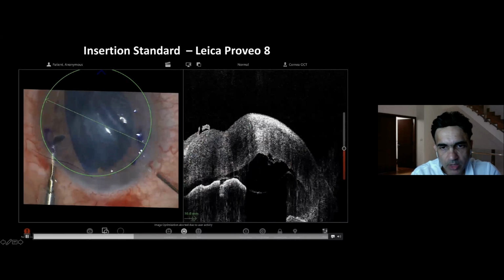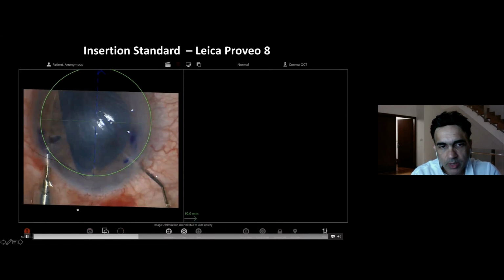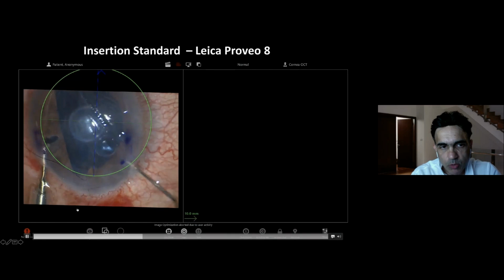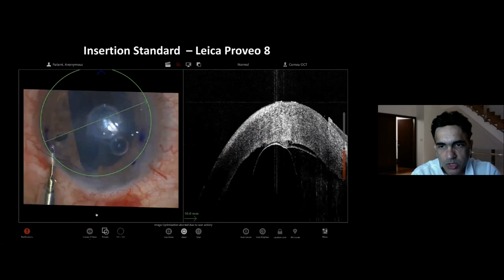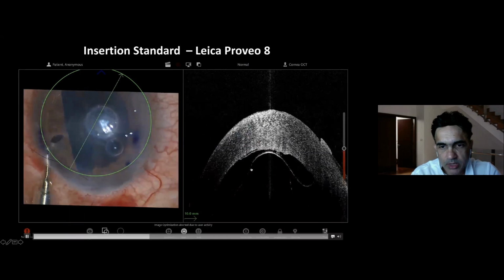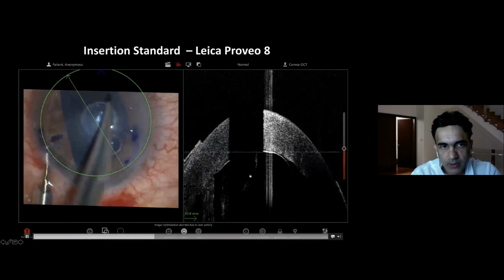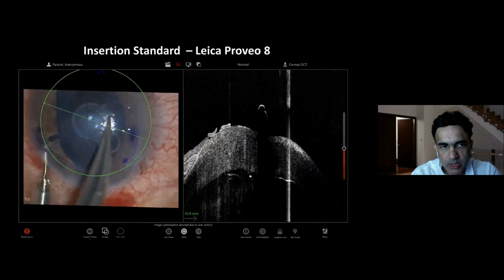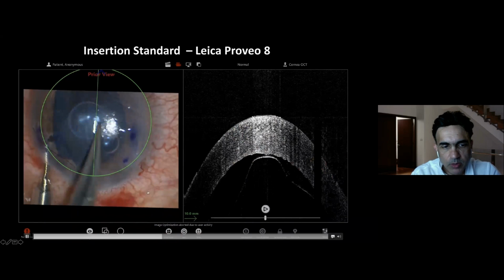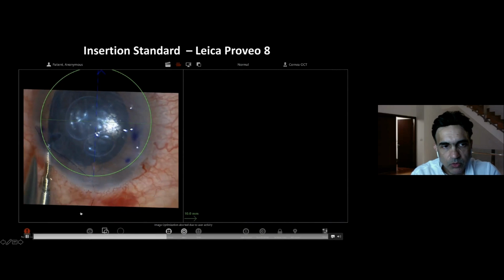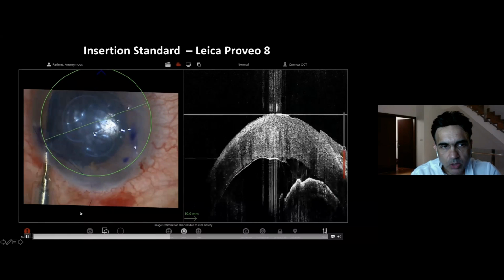I have my marker basically over here. And now we're going to basically put an air bubble inside the eye, so a small bubble of air. Okay, as you can see, the bubble of air over here underneath the DMEK tissue on the side. And what we're going to do is I'm just going to basically deepen the anterior chamber now. So as we deepen the anterior chamber, you'll see the graft is going to basically open up itself.